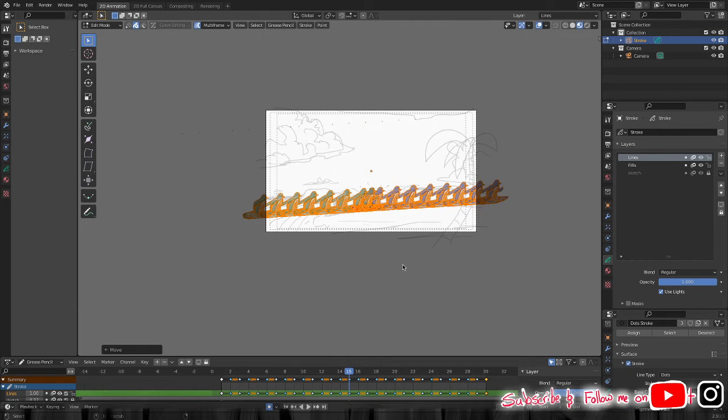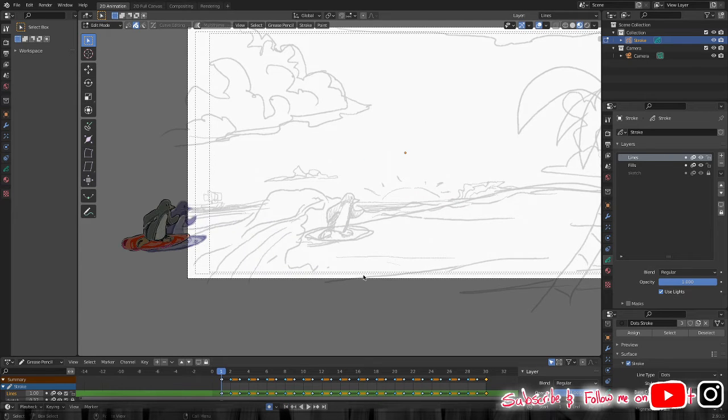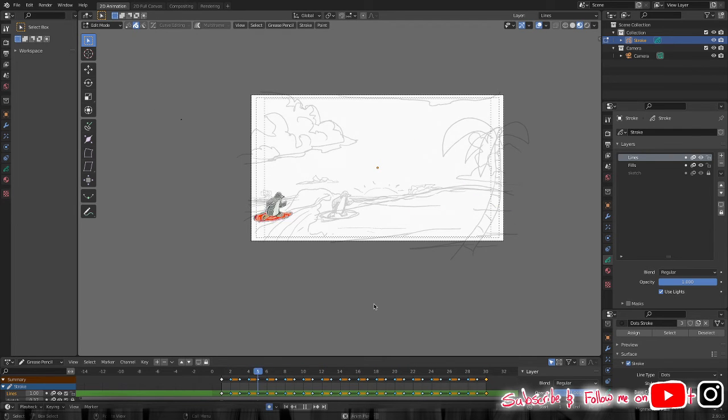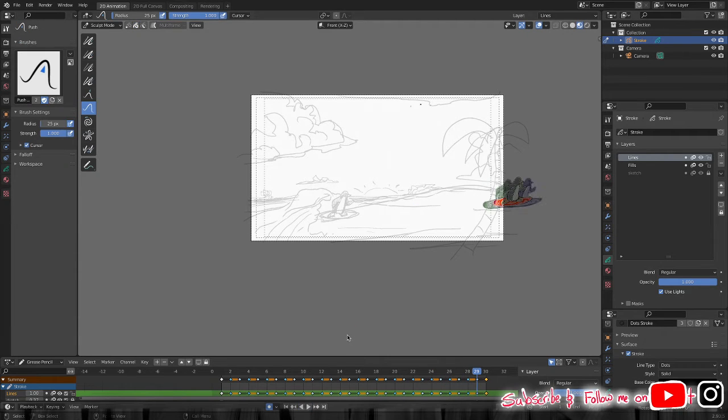And then Alt A to deselect it. And now, if I play the animation, it should look slightly jittery. Which is not bad for it.